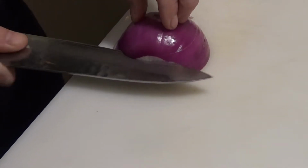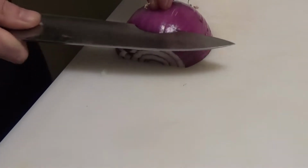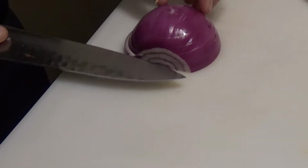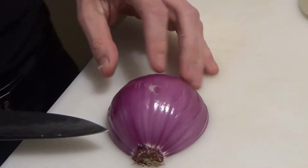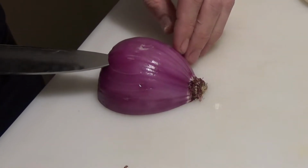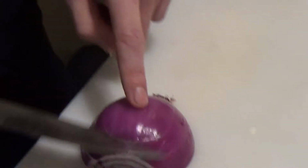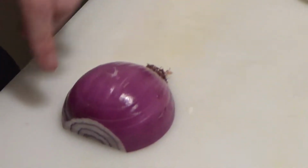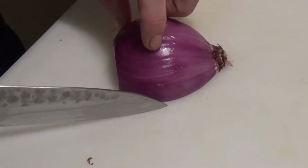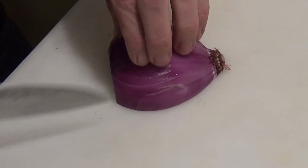Oh, that cut was a little big. I'm going to go back and get in between there. So I'm making cuts horizontally up the onion, but I'm not cutting all the way out the back side. If you see, I'll lift up this flap here. I've left it attached there intentionally. Same with all those cuts. Then we go back this way, cutting the same thickness across here, just like this.